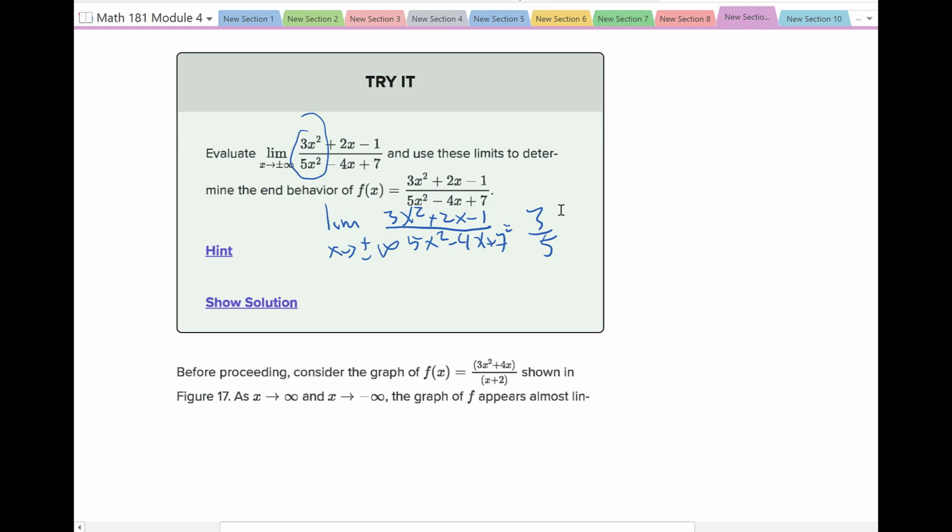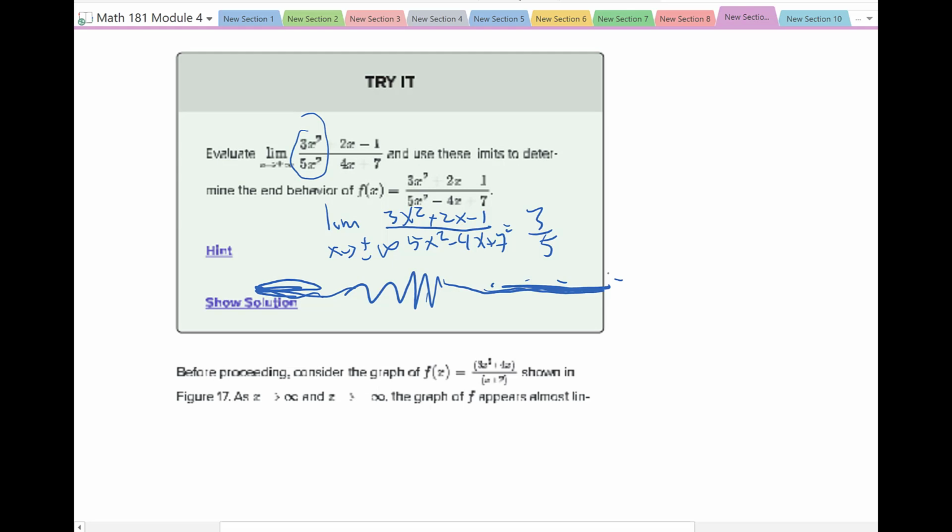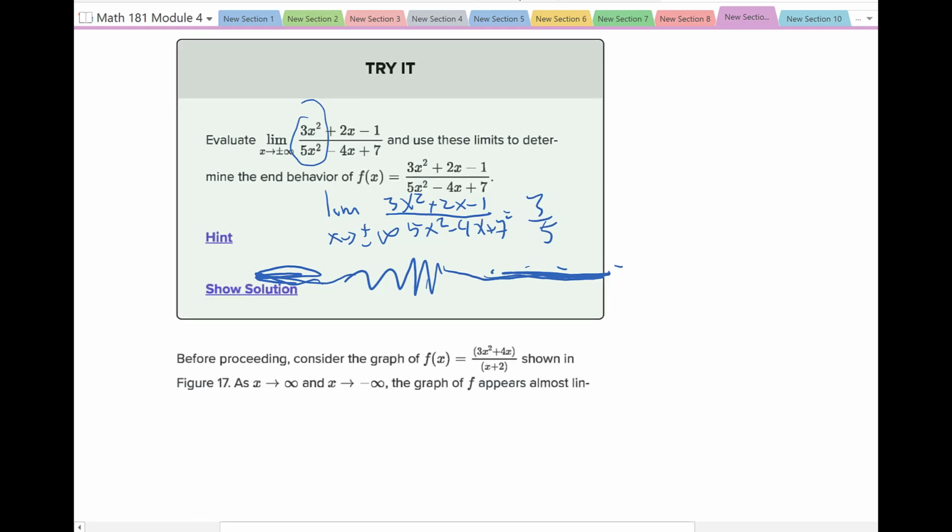Now, hopefully you remember that from our fun-filled days in Math 126, or you remember it from what we just talked about a minute ago. Now, what does this mean by end behavior? The end behavior is going to be approaching 3/5 in both directions. So other stuff may happen in the middle, but the long-term behavior in both directions is going to be approaching 3/5, a horizontal asymptote at 3/5. So that's what they're asking.